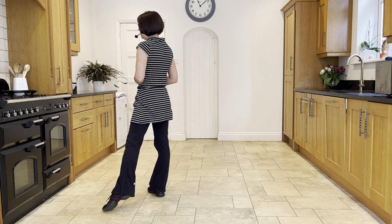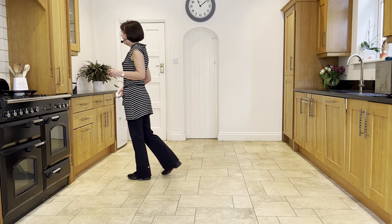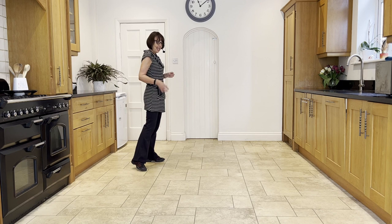Now you're going to cross step left over right. We're going to make two quarter turns, so we'll end up on the opposite wall. You're being pulled around by your left shoulder. You're going to make the first quarter turn, stepping back on the left. You're facing 6 o'clock. You carry on being pulled around by your left shoulder, taking the left to the side. You're now facing 3 o'clock. And then you touch the right next to the left.